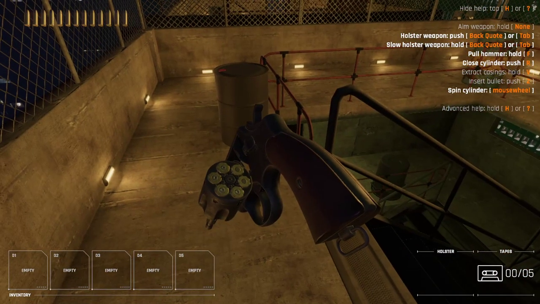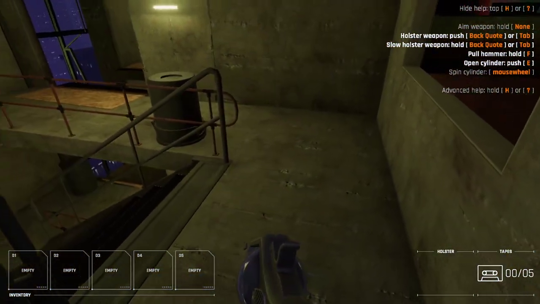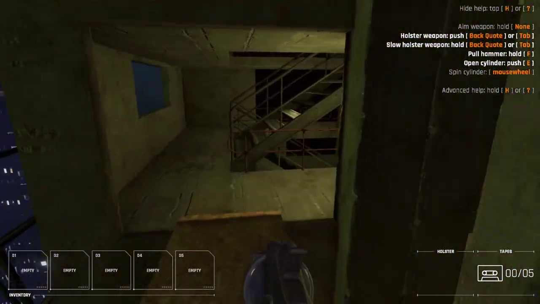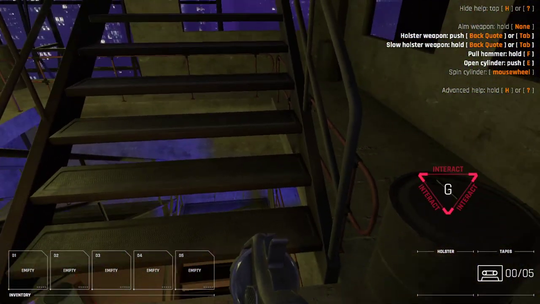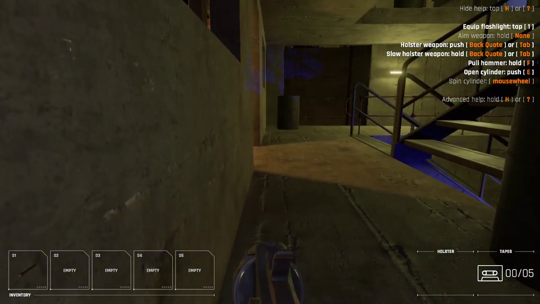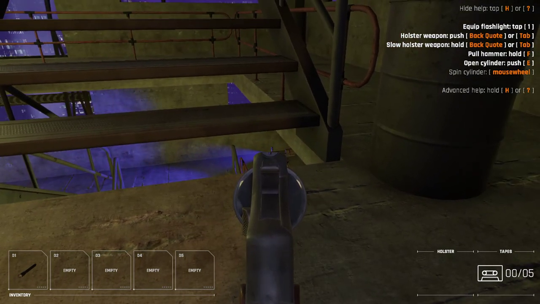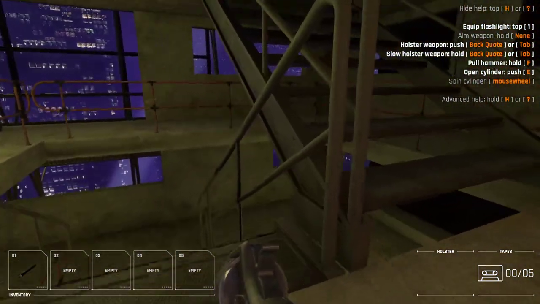Hold on just a second. Okay. E, then V. E, then V. I need to keep that in mind when I'm using the revolver. Oh, goodness. Oh, no. Oh, no. Where's that coming from? Get down, get down. Got it. There's another turret here somewhere. Oh, right over here. I'm gonna go down.